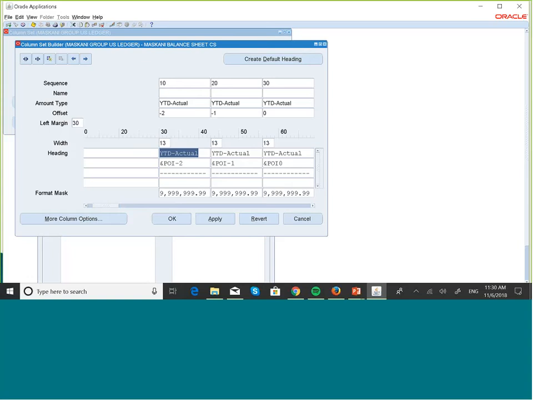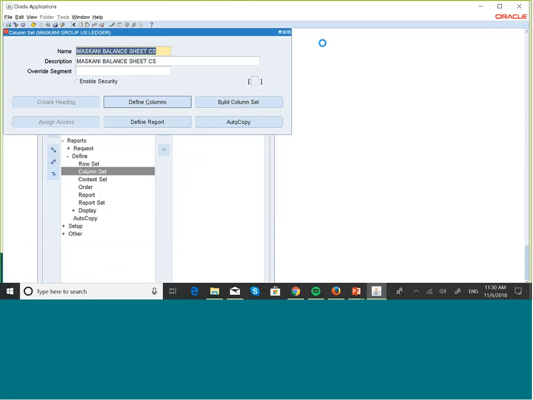But as for now, this is what will be shown. Okay, so we can apply and okay, save that. So we have built the column set.